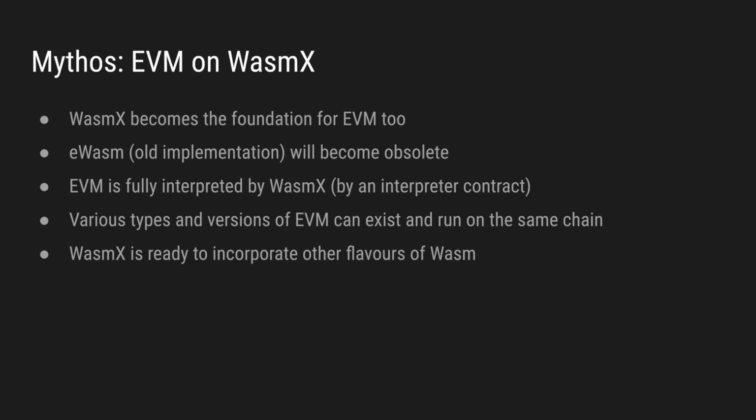And this EVM interpreter interprets the EVM bytecode directly. The EVM bytecode itself has a very small footprint, so there is no reason to make this footprint bigger by transforming it into a WebAssembly module. Also, we want to support multiple EVM flavors at the same time and multiple other interpreted languages. And we want to achieve this without needing to always change the base layer. So WasmX becomes the foundation not only for EVM, but for any interpreted language used for creating smart contracts.